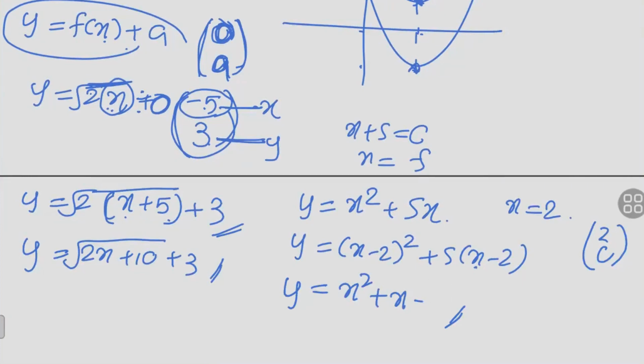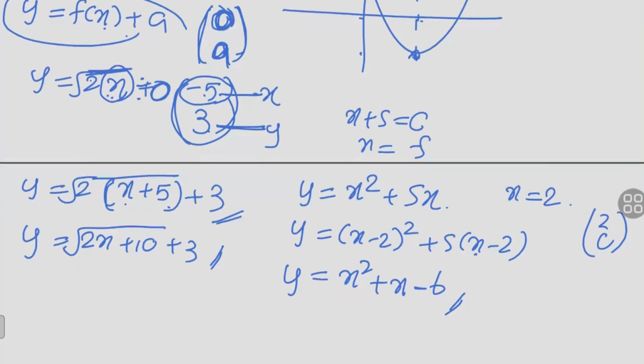Here 6, right? Minus 6. This is how translation works. Now, after translation, this translation can be x-axis only, y-axis only, or x and y-axis both. That is what you should know.